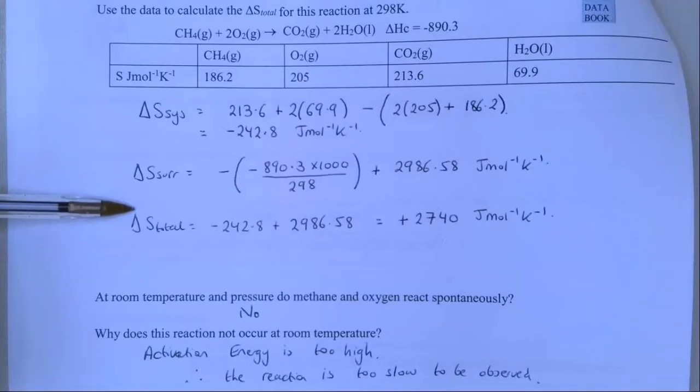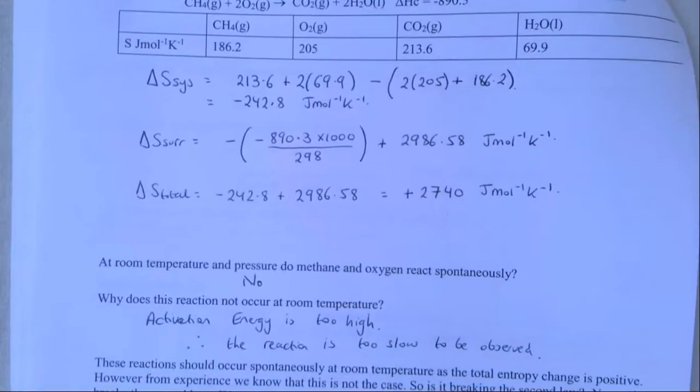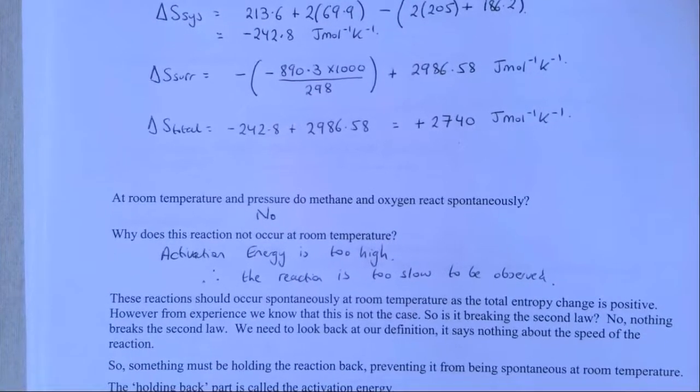And that's the problem. This reaction is spontaneous at room temperature and pressure, it's just incredibly slow. The reason for that is because the activation energy is too high. And because the activation energy is too high, the reaction is too slow to be observed at room temperature and pressure. Obviously, if I was to come along with a match or something like that and light this mixture, it would spontaneously react, spontaneously explode more likely. But the reason for that is I've given it enough energy to overcome the activation energy, and once it gets going, because this is an exothermic reaction, it will rapidly go to completion.